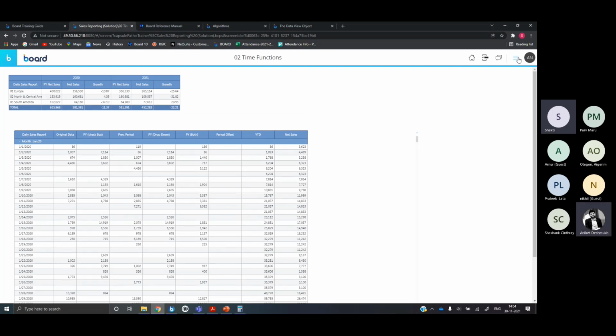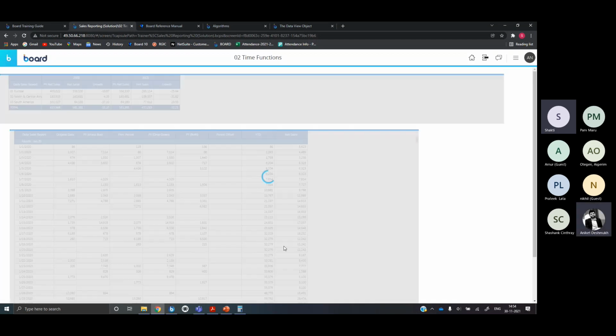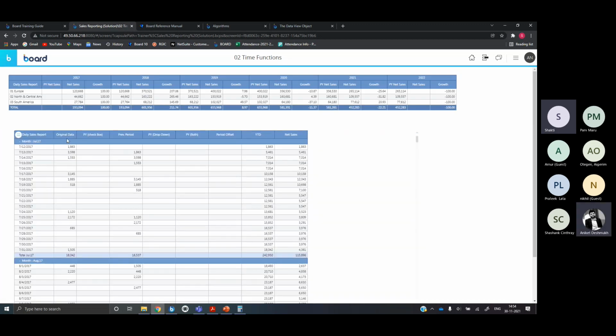All right. And let me remove the selections. So what I will see, the yearly moving total will sum up for the 7 days recurrently.